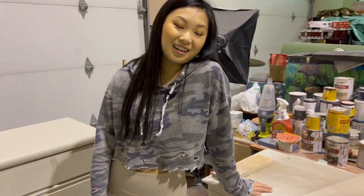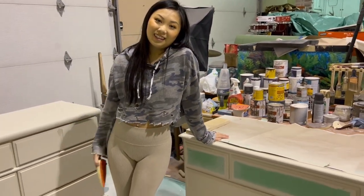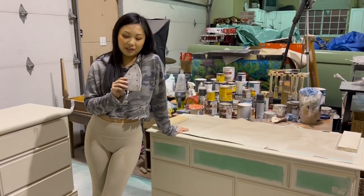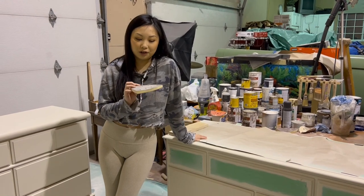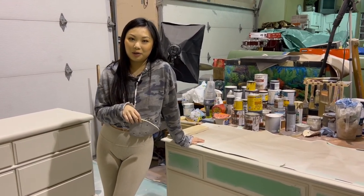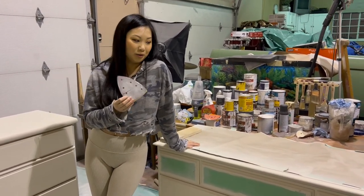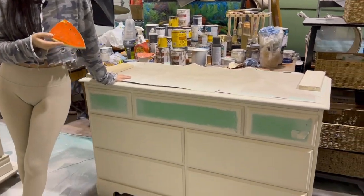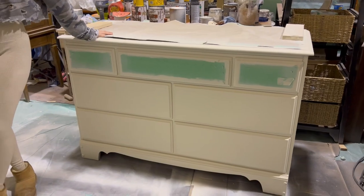So we are almost done. I can see the light at the end of the tunnel. So I just went in with a super fine sanding sponge, and I've used this for, I don't know, probably like 20 projects now. So it's super, super fine. Just gonna go over everything, and then we're gonna do a final coat of poly.